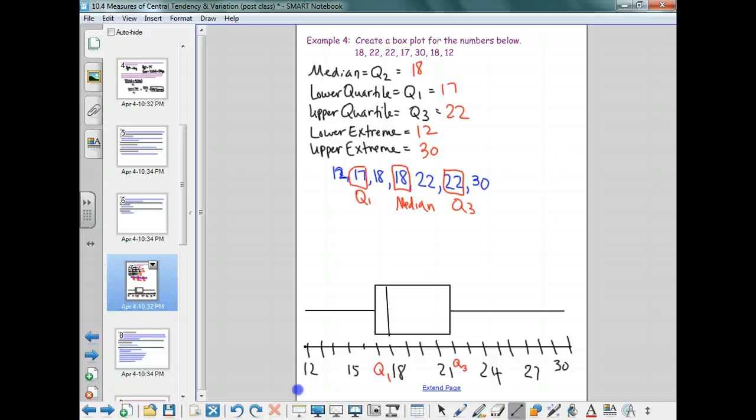right? You can see that 25% of your data values lie between 17 and 18. I know this isn't a big data set, but you can see that from a picture. You can see from 18 out to 22, you've got 25% of the data here, right? You can see that 25% of the data goes from 12 to 17 right here. And 25% of the data goes from here over all this way to 30. Okay, you can see a lot of information just real quick.